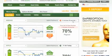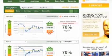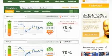This is what makes binary options so particular. You have to forecast the trend a certain position will follow, whether it is bullish or bearish, within a period of 5 to 30 minutes, meaning they're really quick operations. So now I'll perform my own operations following the trend method I explained before, so you can watch the exact way to make money online with binary options. Let's do it now.